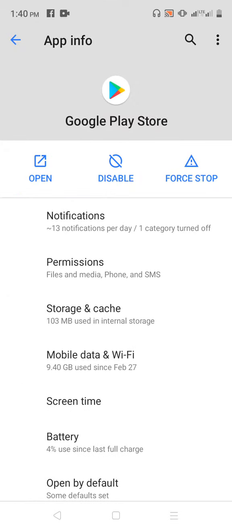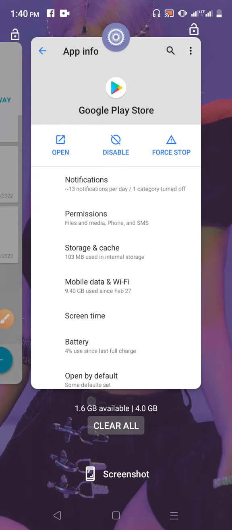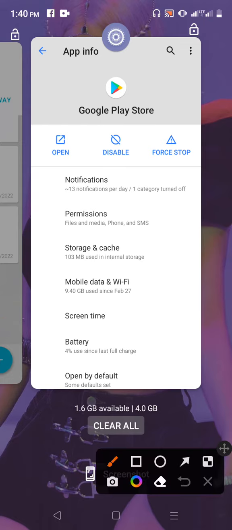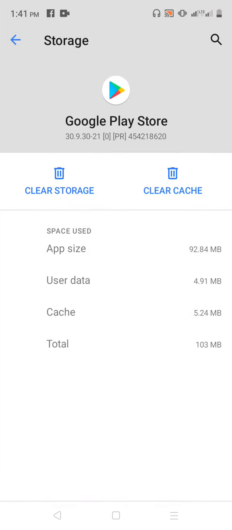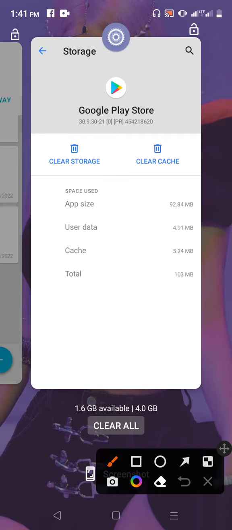Click storage and cache. Click the storage.